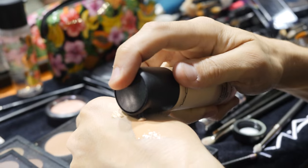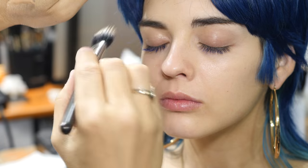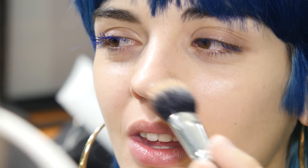I'm just gonna use a little bit of the Next to Nothing. Do you like a sheer foundation? Well I would too if I had 12-year-old skin like yours. Just a little bit of this to add a little glow. It's so sheer and luminous — it's a little Instagram in the bottle.